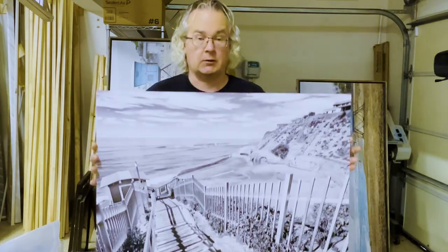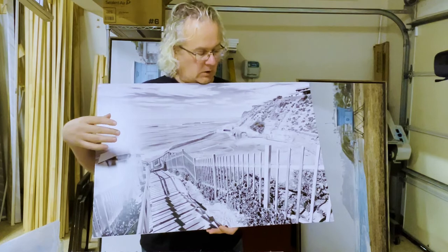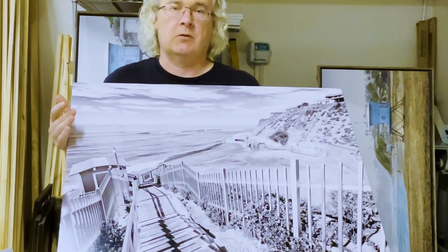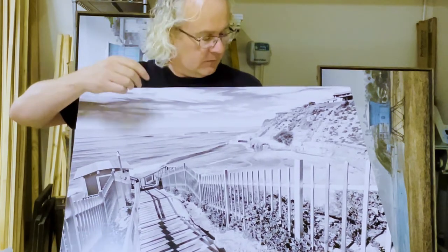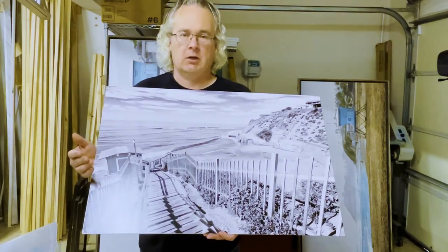Today I would like to color this large, like 20 by 30 inch black and white photo with Marshall photo oils. I call this one Stairway to Heaven because it's a nice beach. We've been there a couple of times. It's good for boogie-boarding, surfing, maybe snorkeling, but there's normally a lot of surfers out there. This is in Solana Beach, California.